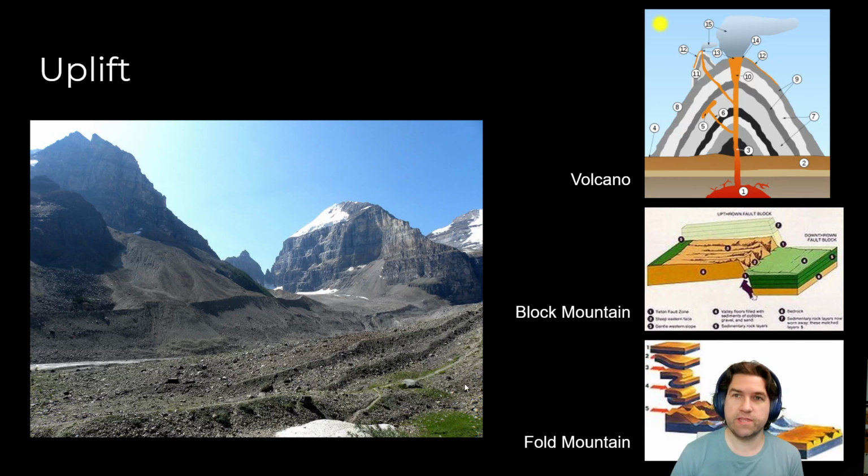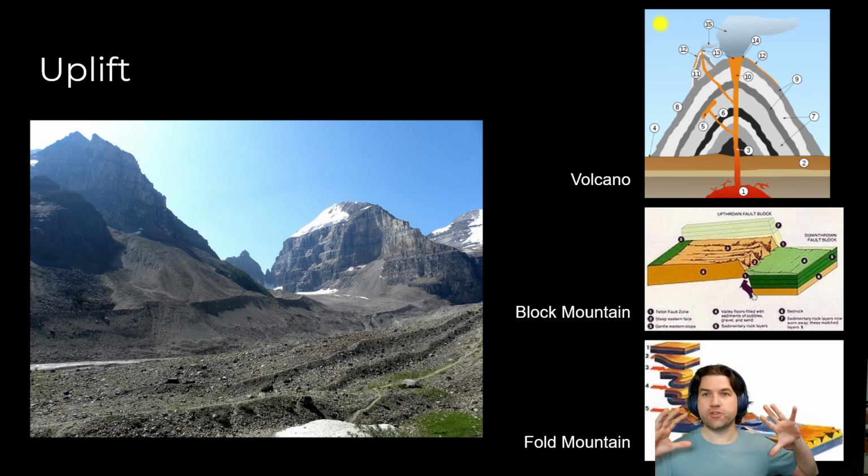So one of the most common things you think about when you think about a mountain, they call this an uplift. So on the left is a pretty standard type of glacial carved out rock. And this is a case where glaciers would have pushed through and been shoved as the ice expanded and carved out these edges and rocks. You can see the shape of them themselves. It looks really pushed and really carved through.